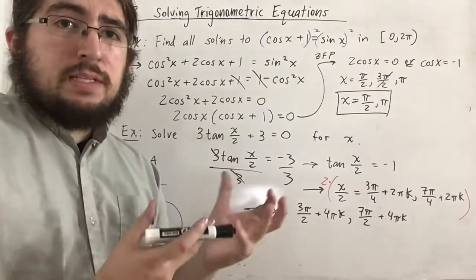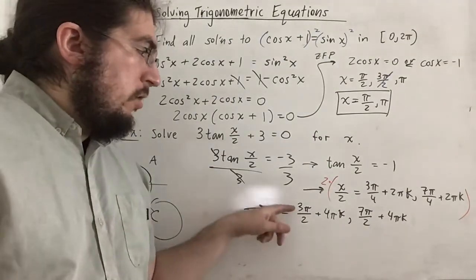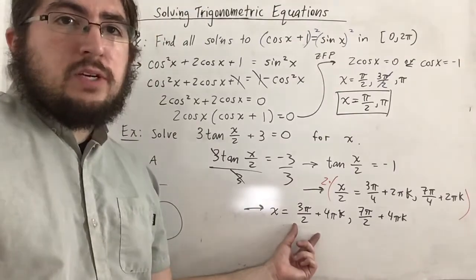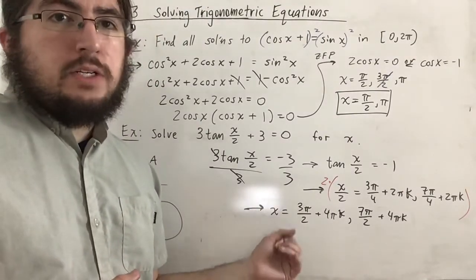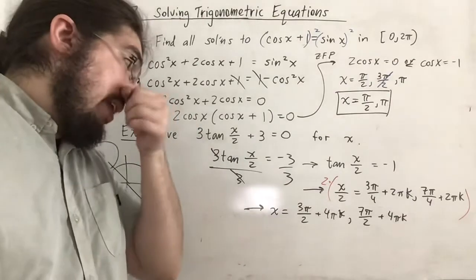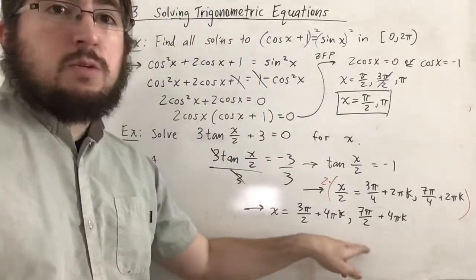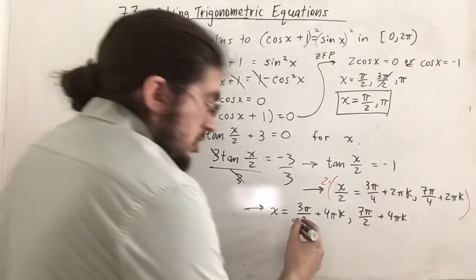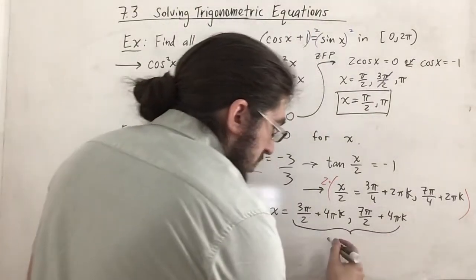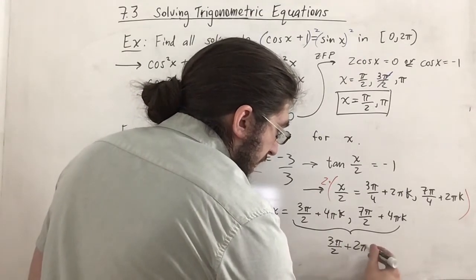So actually similar to the previous example that involved tangent, since there were 4 of them and it said you can write them as 2 of them, even though I didn't do that, I want to show that that's possible here. So notice, if you add 2 pi to 3 pi over 2, 2 pi is 4 pi over 2, and what's 3 pi plus 4 pi? It's 7 pi. So adding 4 pi over 2 to 3 pi over 2, which is really just adding 2 pi, will give you this one here. So these two are really the same as just saying 3 pi over 2 plus 2 pi k.